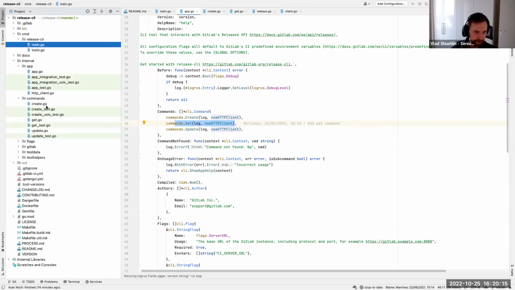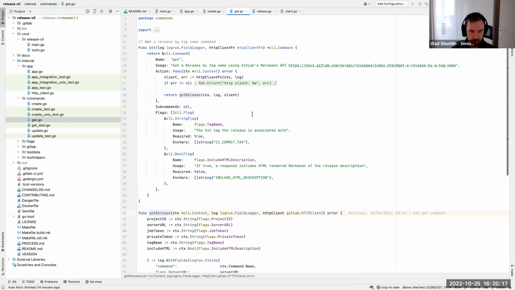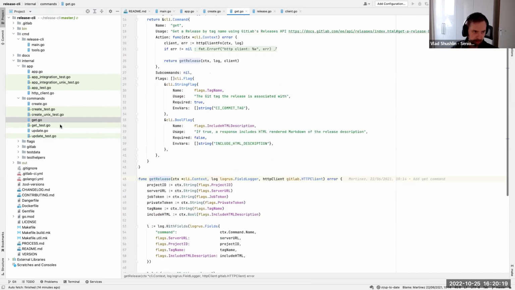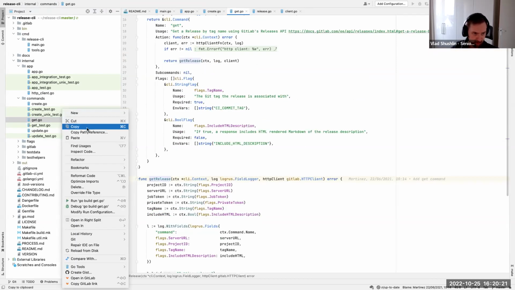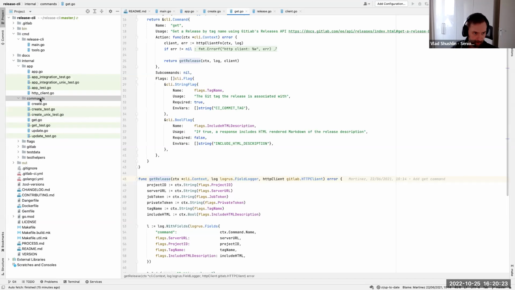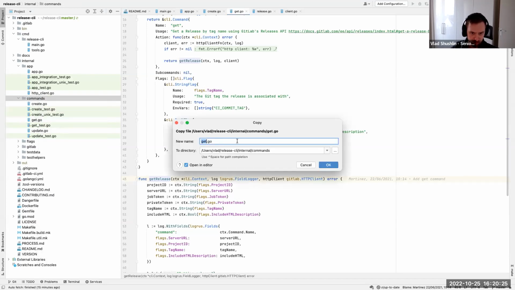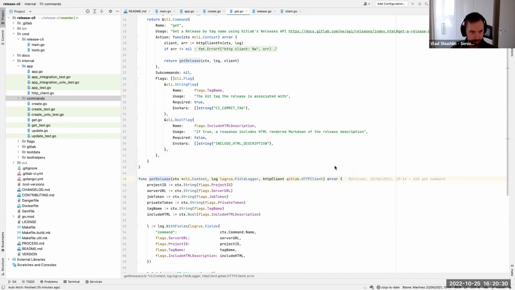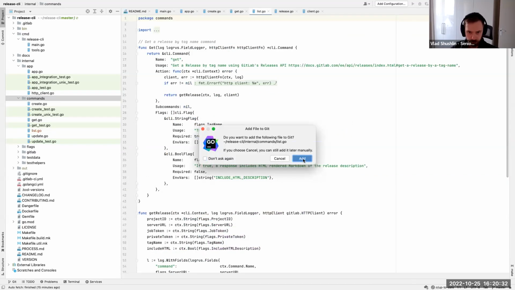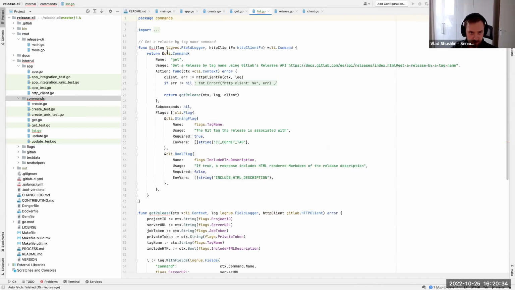I believe it's, yeah, command. We can go here. Maybe we can just copy this file. Copy. I wonder if it works like this. Let's call it list. Yeah, let's add it to Git. Yeah, and we can start editing this.